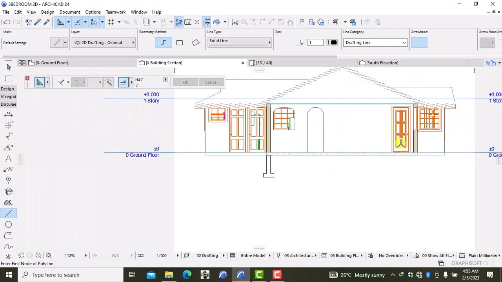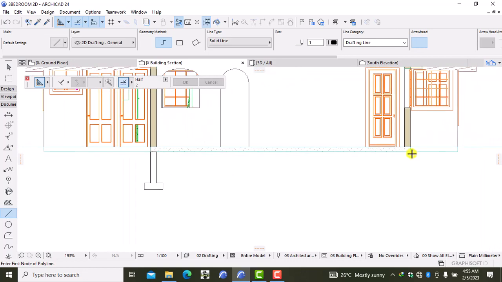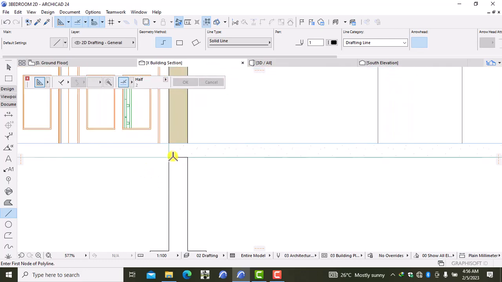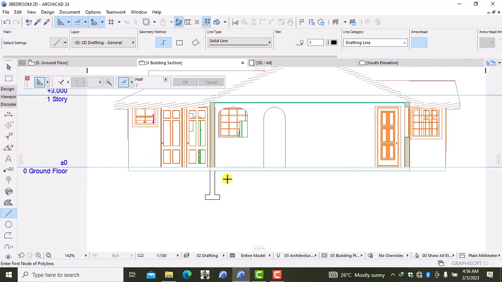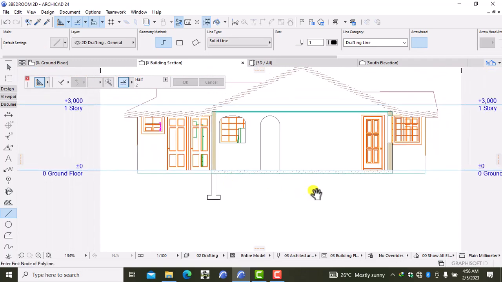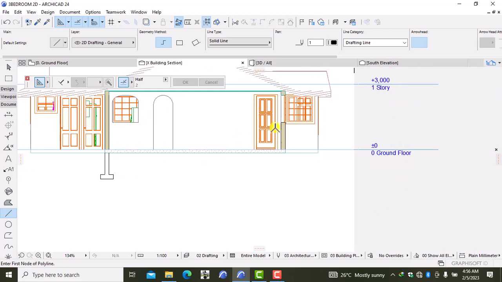So I have that footing over there. I should also have another footing right over here. I need to change some things over here. I need to get rid of this line, so that you have that footing coming all the way. This whole footing coming all the way from the top.